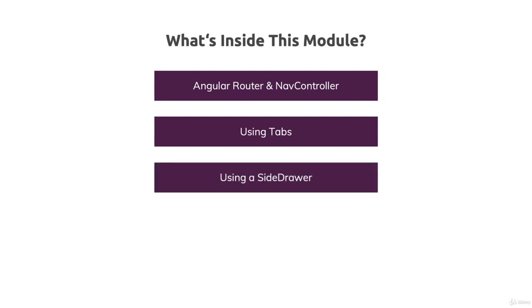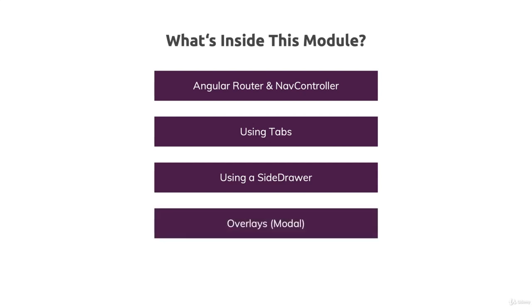You will learn how to add a side drawer, which you can use for other things than navigation too, but you will also learn how to use it for navigation in this module. You will learn how to use overlays, or specifically a modal, which is also kind of a navigation since it occupies the page and gives the user a new page on top of the other one, so to say.